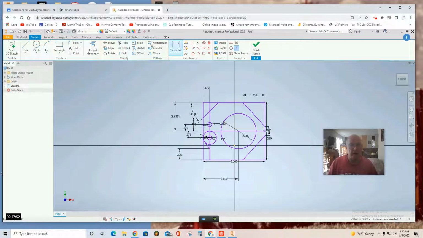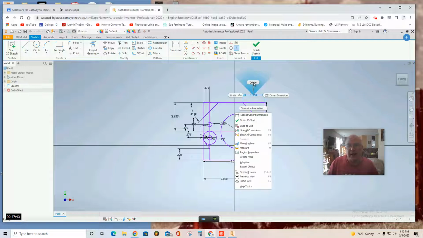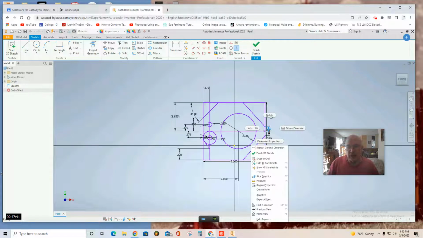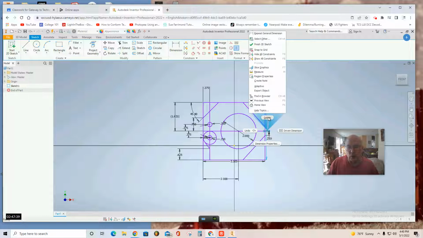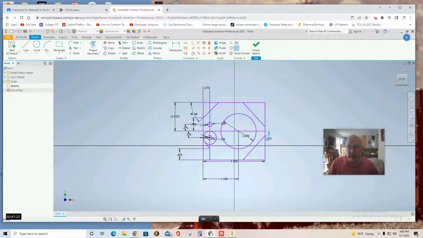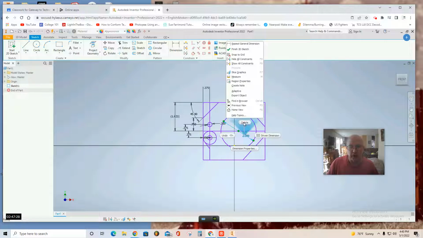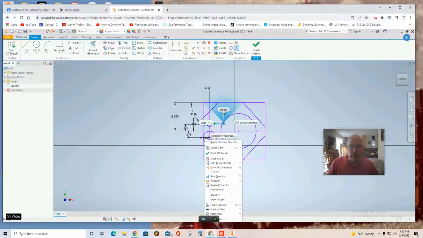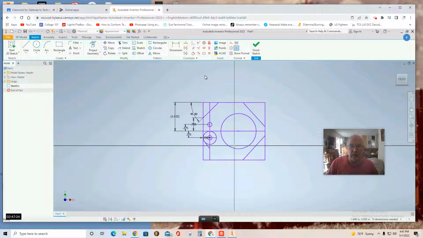Okay, now we're going to use the trim tool. In order to trim lines, sometimes you have to remove the dimensions. So around this entire sketch, I'm going to just right click on all my dimensions and start removing a lot of them so that it won't impede my ability to trim lines. I'm not looking to see a bunch of error messages. So I just right click on all these things and delete them. I think I've probably deleted enough.